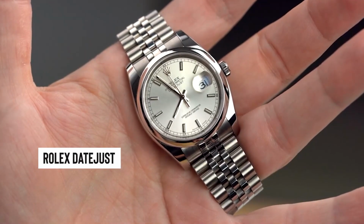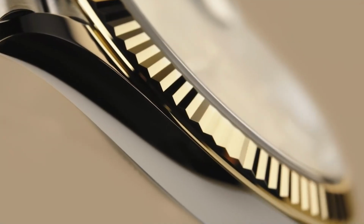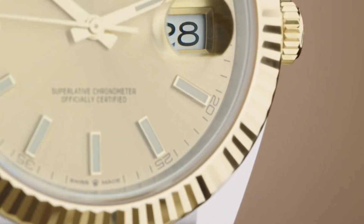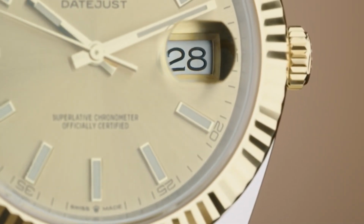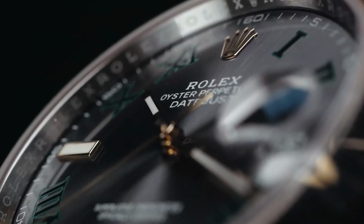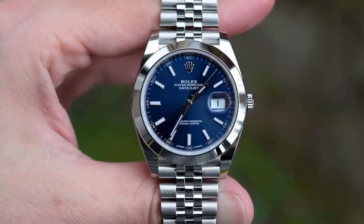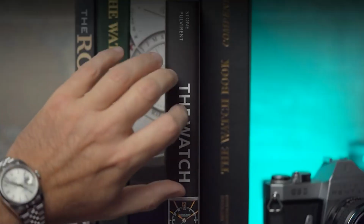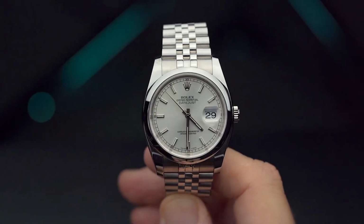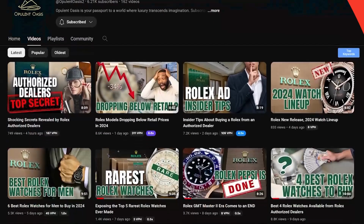Number 4. Rolex Datejust. The Rolex Datejust, which debuted back in 1945. This watch possesses unique traits. It was the first self-winding waterproof chronometer that had the audacity to show the date at 3 o'clock. Pretty groundbreaking stuff back then, and frankly it still holds up today. It's a blend of all the best Rolex innovations, wrapped up in that signature timeless design. If you're setting your sights on one, the queue runs about 3 to 6 months. Not too shabby for a piece of history, right? Plus, it's like wearing a piece of the mid-20th century on your wrist, only way cooler.